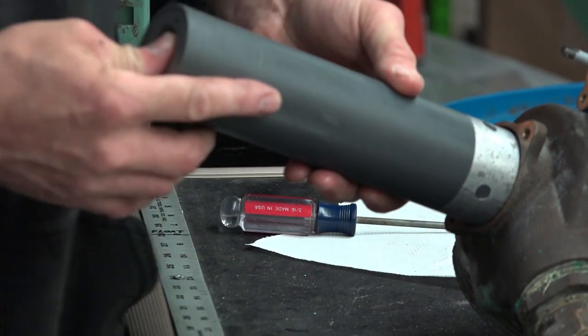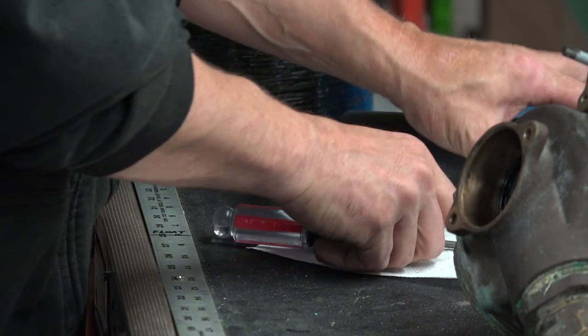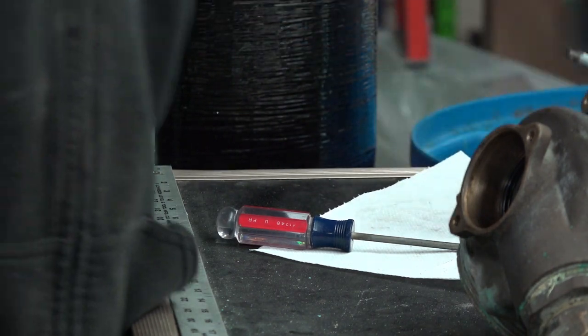No. You probably have a special toolbox just for them. Yep. Yep, it's a good practice. Keep them in a common spot. First off, you always know where they're at. Second off, they don't get damaged.